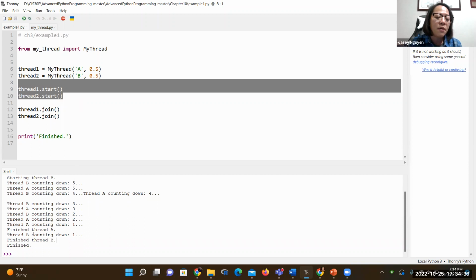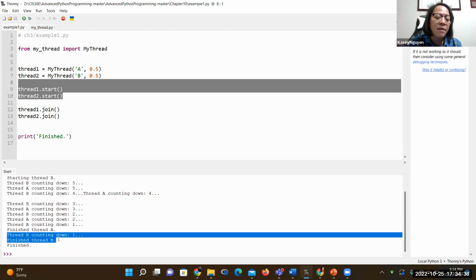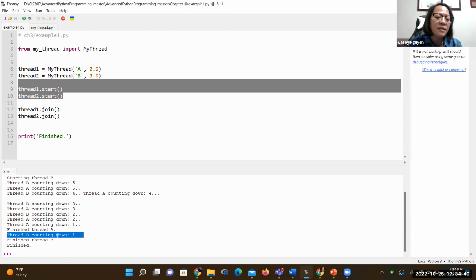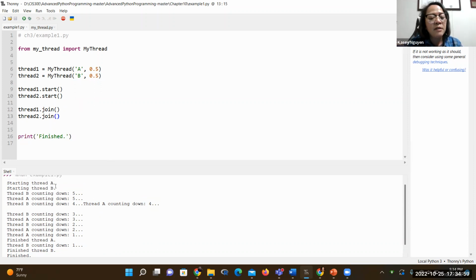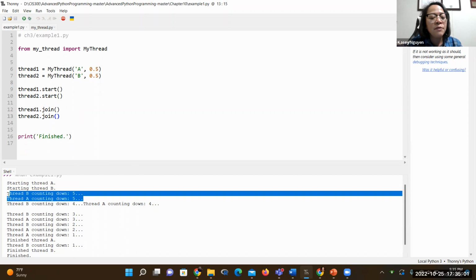So then we have thread B countdown 1 as it decreased down to 1, and then it got to 0, so it finished. And then you would execute the part in main, which is going to print finish at the end because of join.